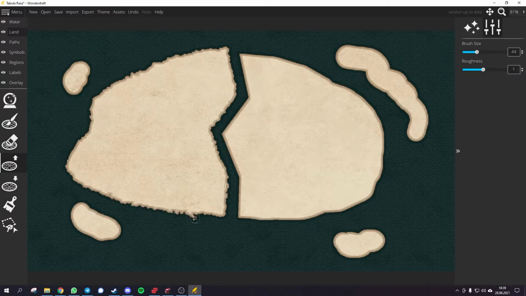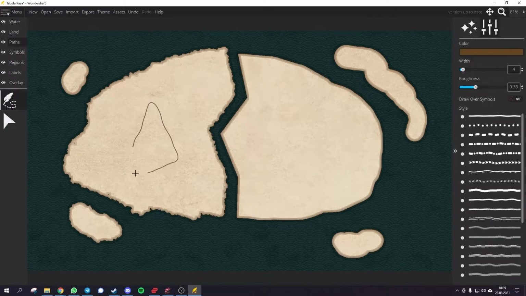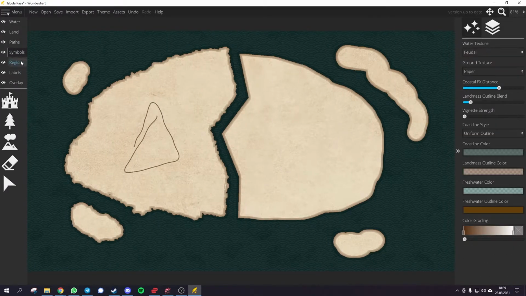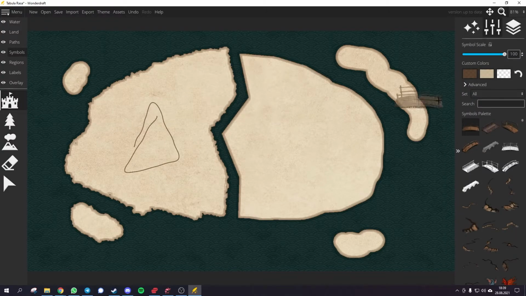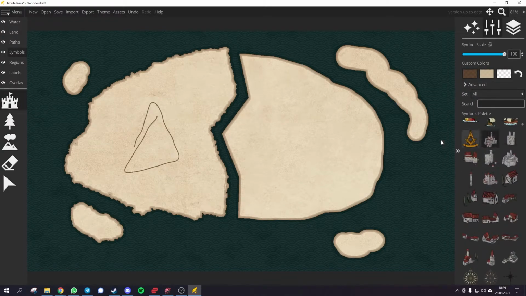So yeah, you can see the edges look a lot better after doing this. Just not that straight edge you have over here. Looks a bit dumb, but yeah, you can do that all the way, maybe even to the islands. Yeah, you can just play around with it. And you also have the possibility to add paths to it. You could start putting, I think, towns and stuff like that on there. So maybe there are some towns that hate each other.